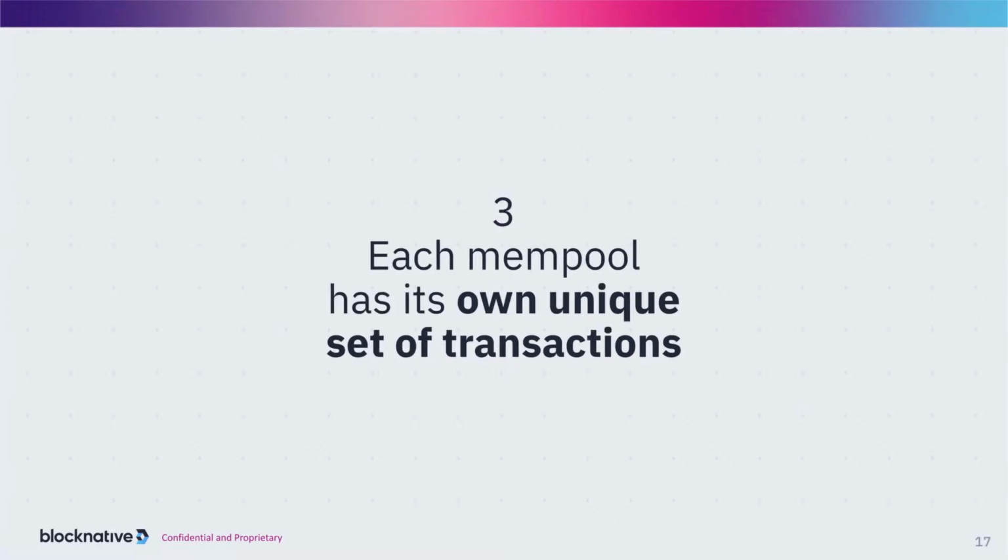And as a result of those differences, we have number 3, each mempool has its own unique set of transactions. Now, if you submit a transaction directly into a node, it inspects it, inserts it, and then broadcasts it to its peers. All of the nodes on the network create these peering relationships, and they share pending transactions with each other across their different mempools. There are all sorts of interesting characteristics and rules that apply to how transactions get propagated across the network, which nodes accept which transactions and why. For example, nodes can drop transactions or reject transactions that other nodes accept.